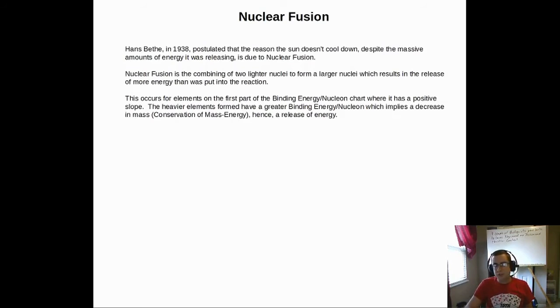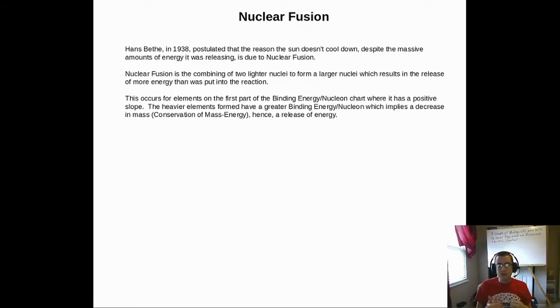All right, then nuclear fusion. So 1938. So this was before we had actually discovered that fission was a thing that actually happened for sure with uranium. And so this was just somebody postulating an idea, Hans Bethe, that the reason that the sun didn't cool down, because initially it wouldn't make sense before we knew about this mass energy conversion and all this stuff, that the sun would even be sustaining itself, because as something burns through its fuel, it's either got to get smaller or it's got to lose energy.